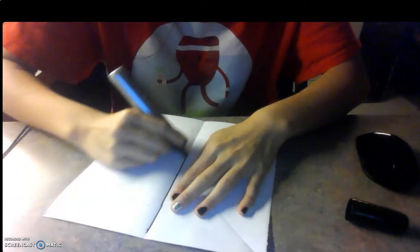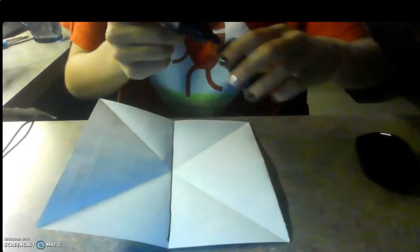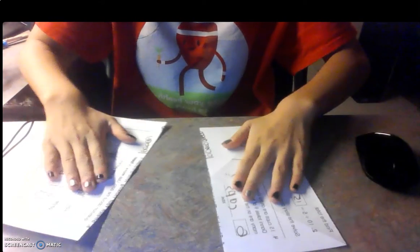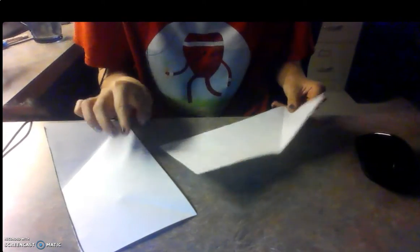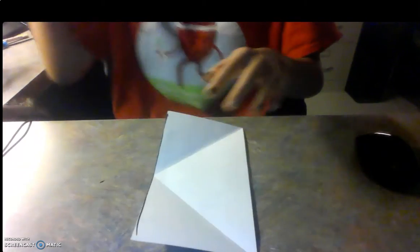Here's your first one. This is the main one. You're going to be cutting that, or ripping it in half. Again, I like to rip it in half. So you're going to do this. Now you pick one side, maybe the one with the better folds, up to you. I'm going to choose this one because it has nicer folds.